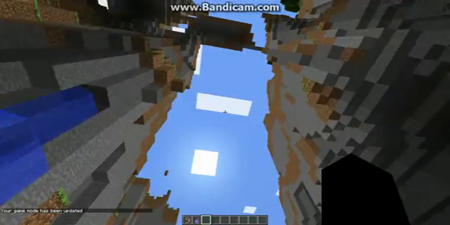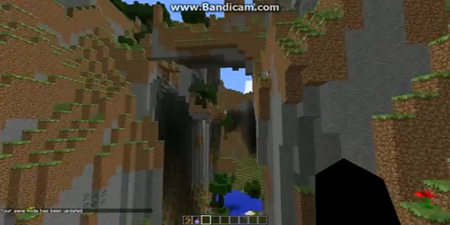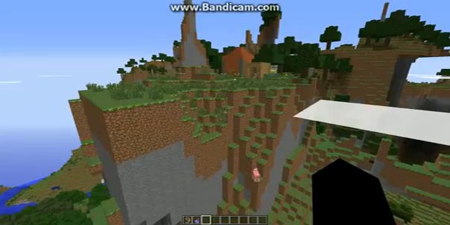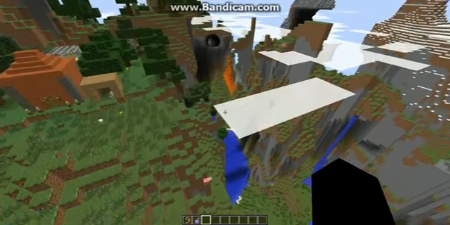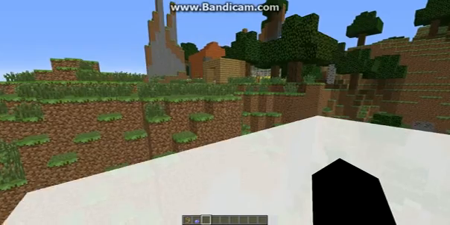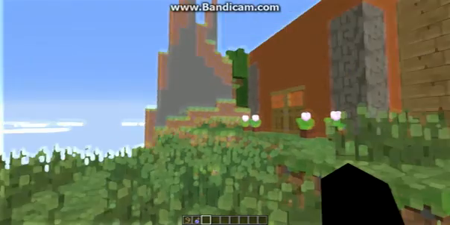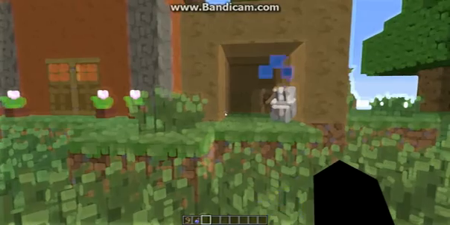Let's get out of here. So, as you can see, this is the new world type that is added into 1.7.2. Basically, it's really tall mountains. As you can see, my house is above the clouds. So if I click on these, oh god, everything's weird. Everything's gone weird.